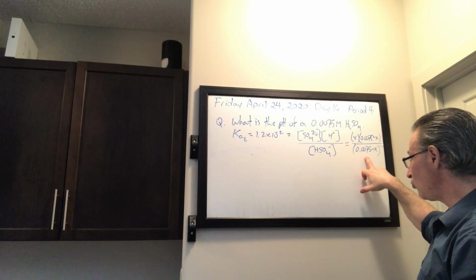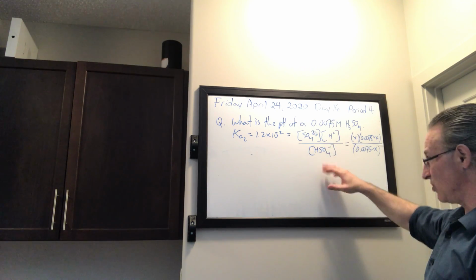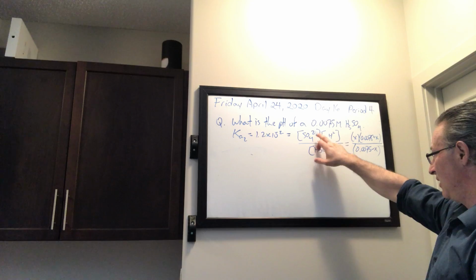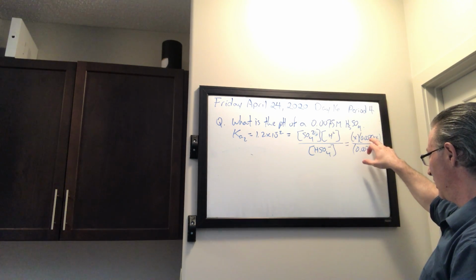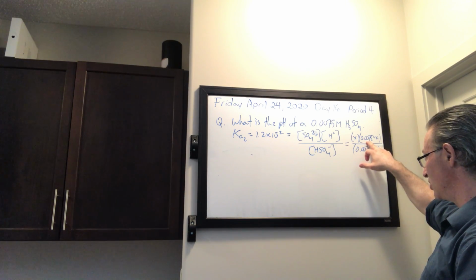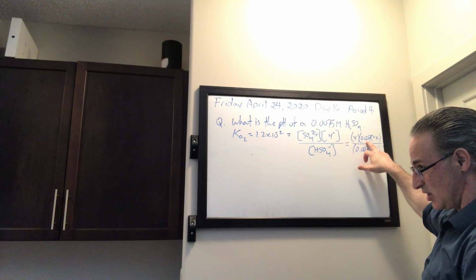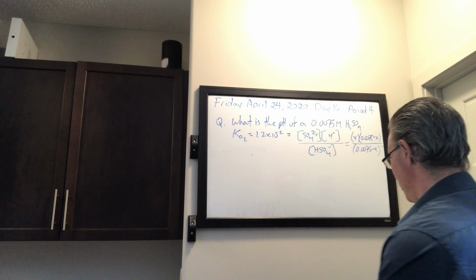solution. And then why do you get minus X? Because the bisulfate itself also dissociates down to sulfate. That's the second dissociation. That's why we're getting minus X here and plus X over there. You already have 0.0075 molar solution of H plus from the first dissociation, and then the second dissociation gives you a little extra H plus. That's how you represent that.